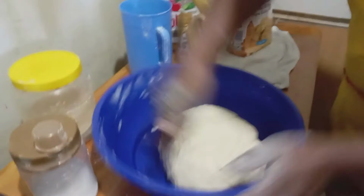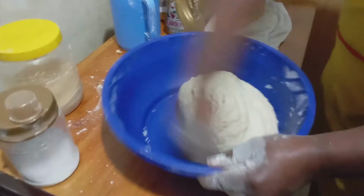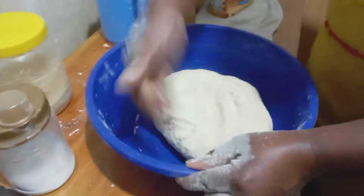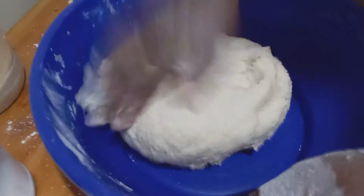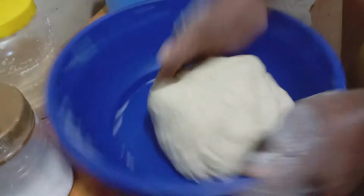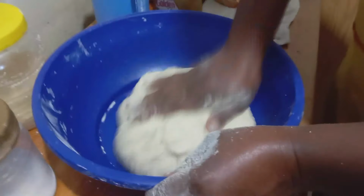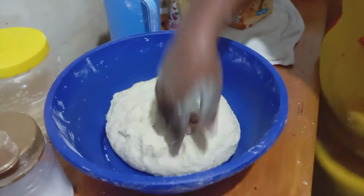Your basin is clean. You see, the way it's not sticking on my basin, like this. Then after that, I'll cover it with a polythene bag to rest for around 30 minutes.